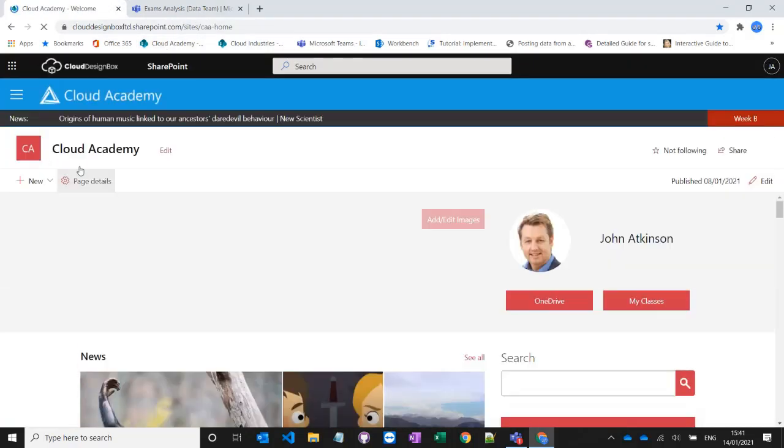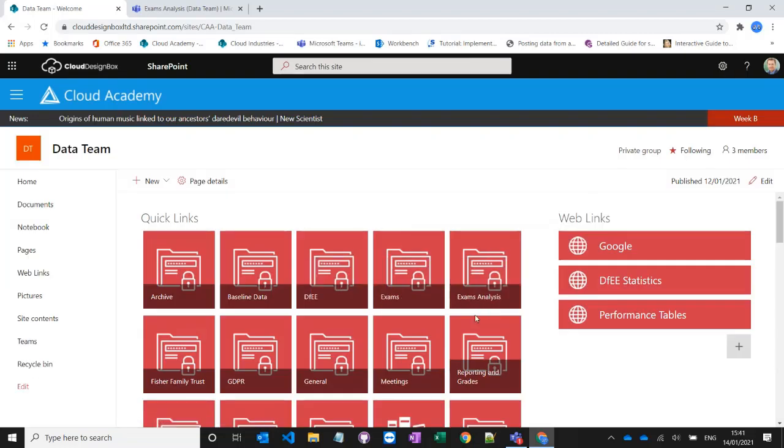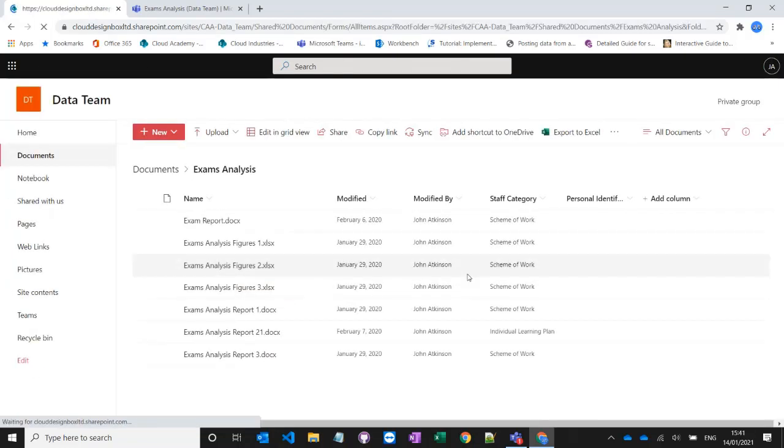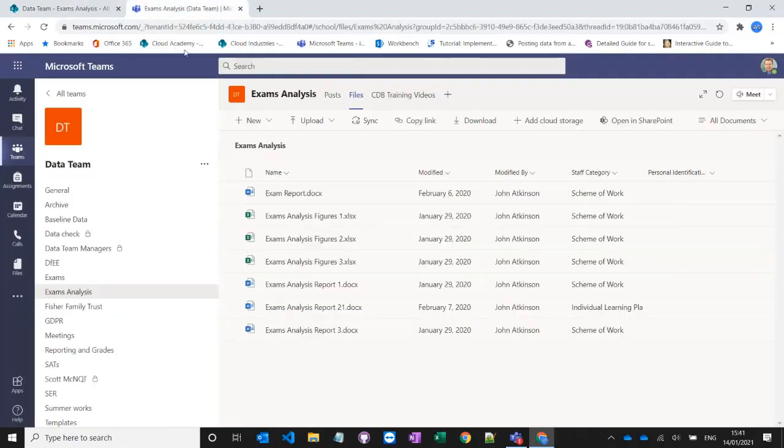And the idea behind that SharePoint intranet is if you do have staff who aren't quite confident using Teams yet, maybe they haven't used it throughout the pandemic and they're quite new to it, then for some staff, SharePoint might be a bit more of an intuitive space for them. It's got more of a traditional website navigation. It's easy to see the structured sites here, easy to get into them. And for them, they might want to go into the data team and work on some documents from within that website interface. And like I said, there's no right or wrong way of doing that. It's just preference, and it might help you with those user adoption steps.